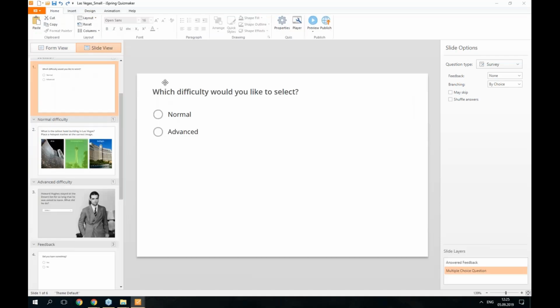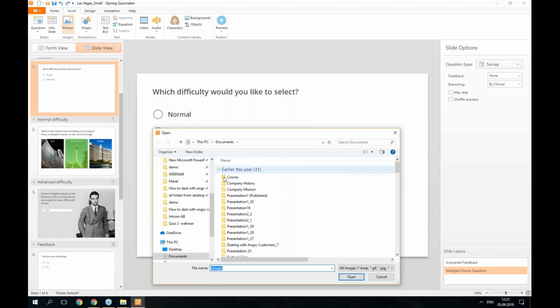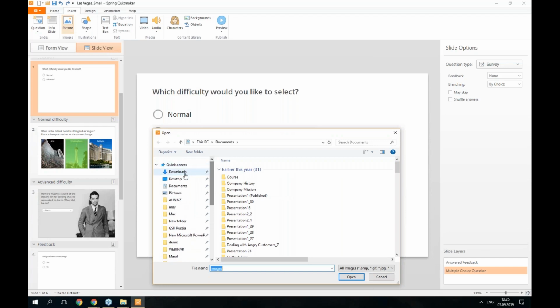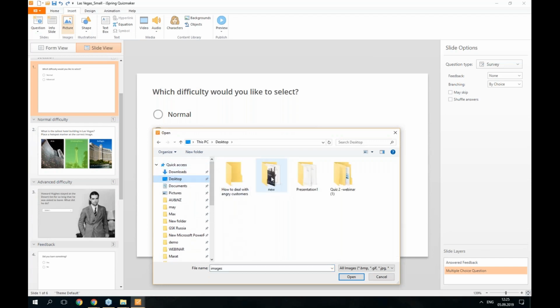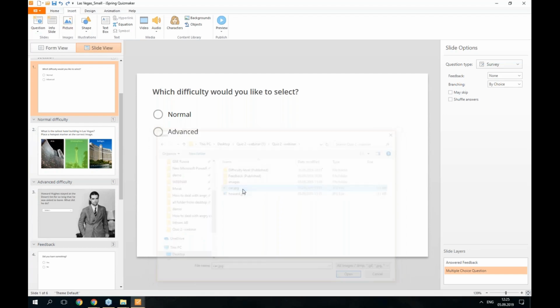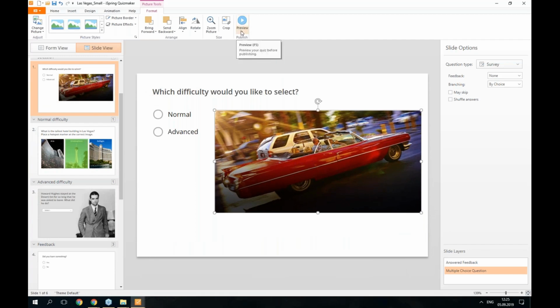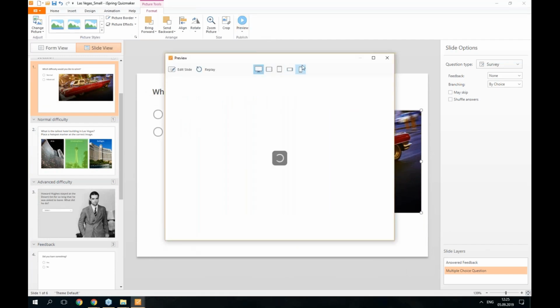I'm going to go to slide view, take this survey question and insert an image into the question. Okay, where's my image folder? It's right here. Okay, so that's my first image. I'm going to preview the slide.